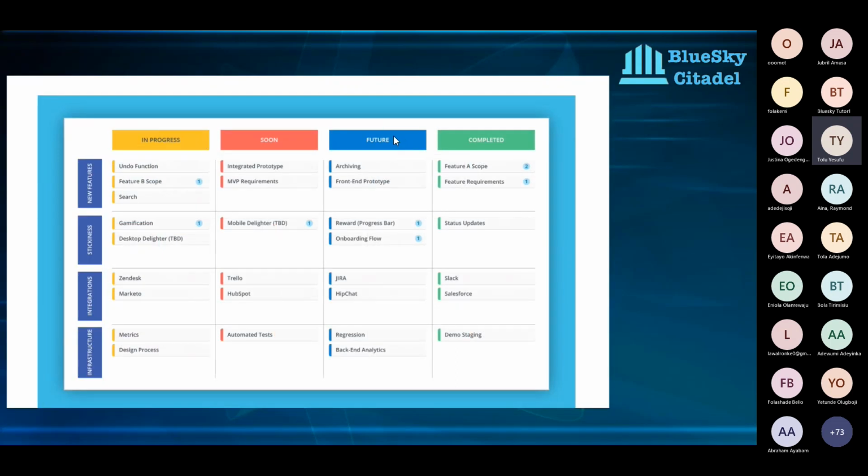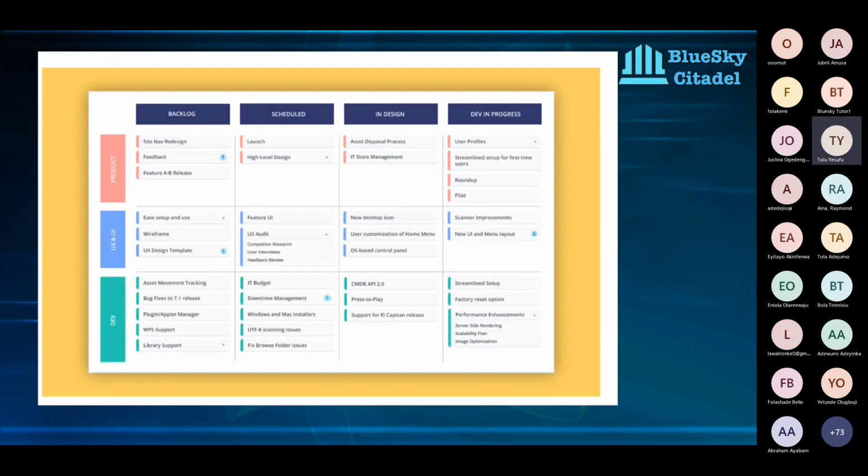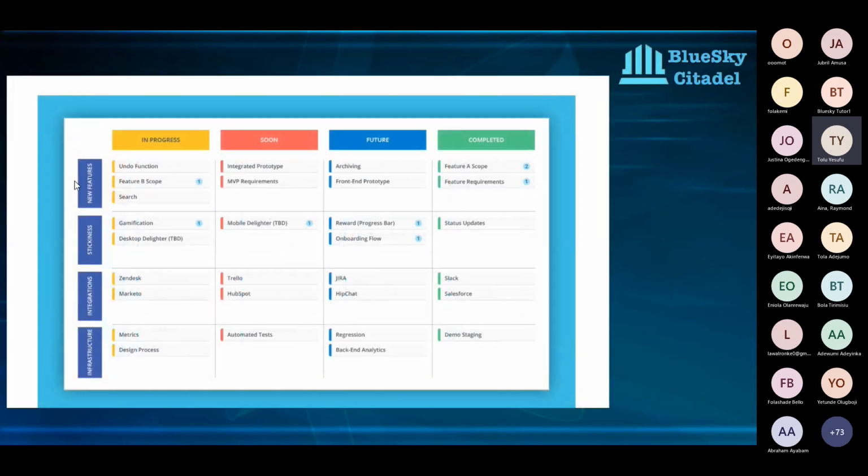This is another template of a roadmap, and then this is another one. You would see that they're quite similar, but a bit different, capturing the same thing. Usually on this side, when you see roadmaps like this, you would see things like the themes that I talked about earlier, or the epics that I spoke about earlier, depending on how you map out your roadmap.